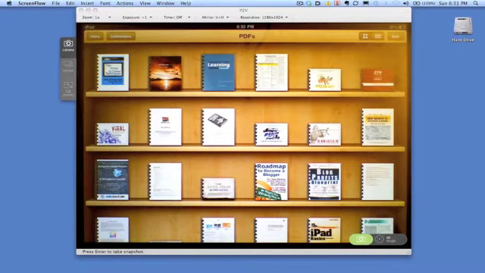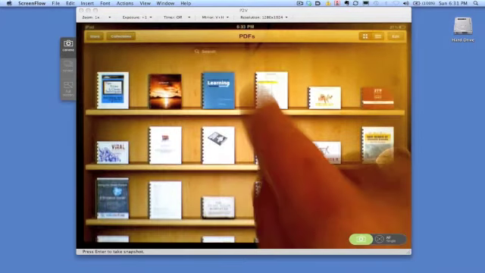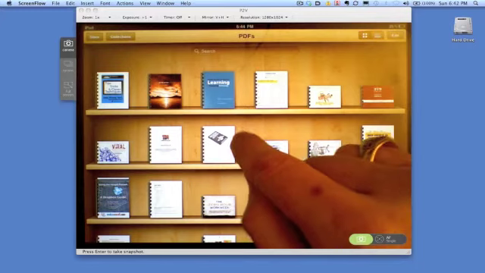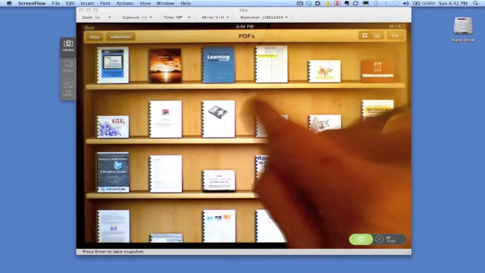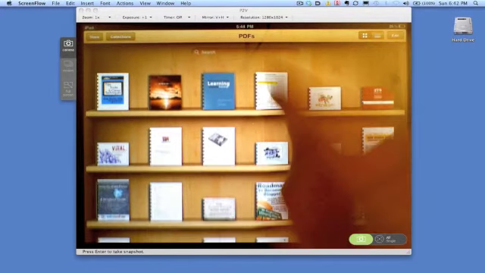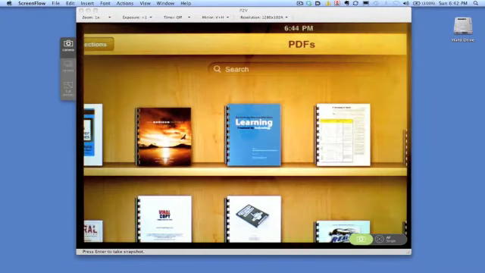There's another feature of the new iBooks 1.2 that you should know about, and I haven't seen anyone talk about this yet, and that is that there is a search feature built in. We're not seeing it on the screen here because it is actually found in the back panel of the bookshelf. Let me show you that one more time. Just pick a blank spot on the back of the bookshelf and just drag the back of the bookshelf down like you're rolling down the shelf. And there you see that search field appears at the top. I'll zoom in just a little bit so you can see that a little better, and there's the search field.